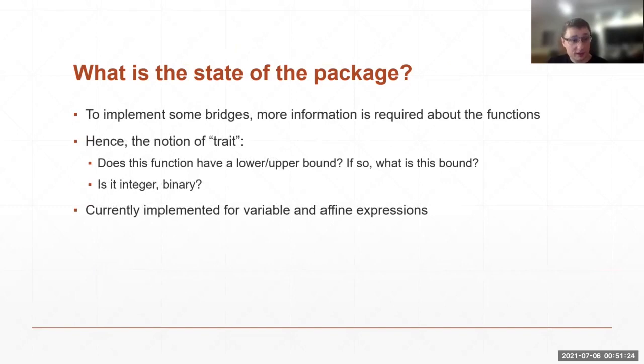There's also something specific when writing those bridges, is that you may need some information about the function that you're dealing with. So for example, you might want to ensure that some variable is binary when you reify some constraint, or to get the upper or lower bound on an affine expression to get an estimation of your big M. So I wrote some kinds of traits, which are a way to get information about functions, and you can use it to perform more dispatch to get the most specific function to call in some cases.